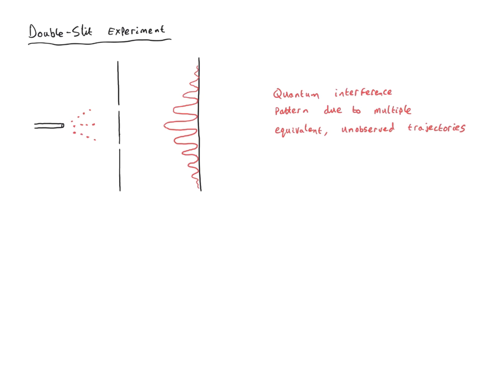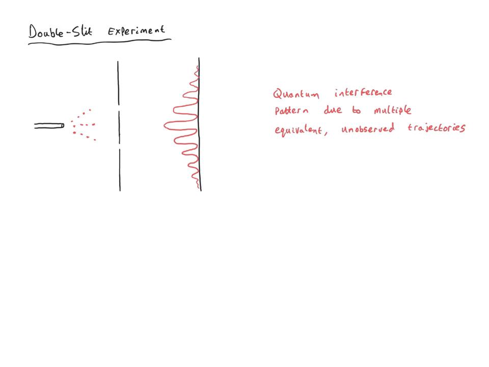However, that does imply that the electrons are passing through both slits simultaneously. This all arises because we have multiple equivalent but unobserved quantum trajectories. The unobservability of these quantum trajectories is the key to the whole thing, and it is also at the heart of the indistinguishability of particles in quantum mechanics. We can't observe the particles throughout their motion to distinguish between them. If we were to observe the quantum particles to distinguish them, then it would destroy the quantum effects.